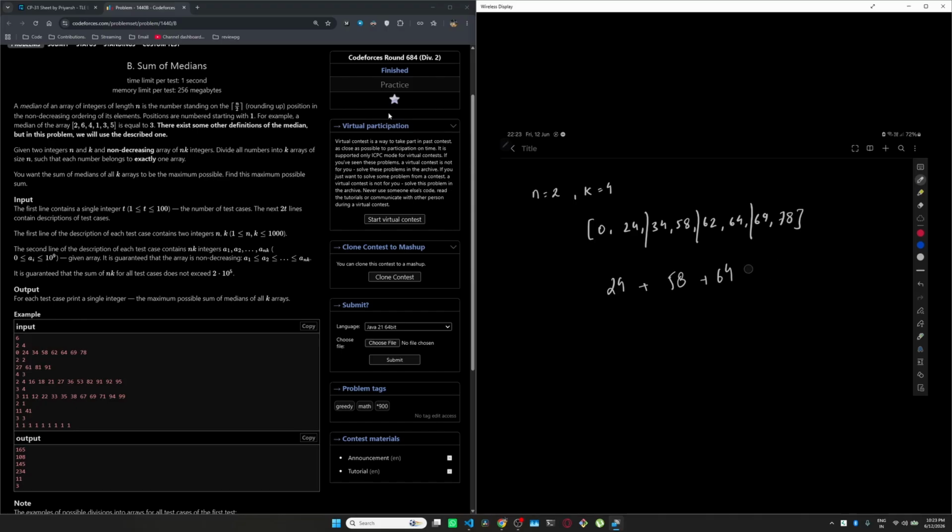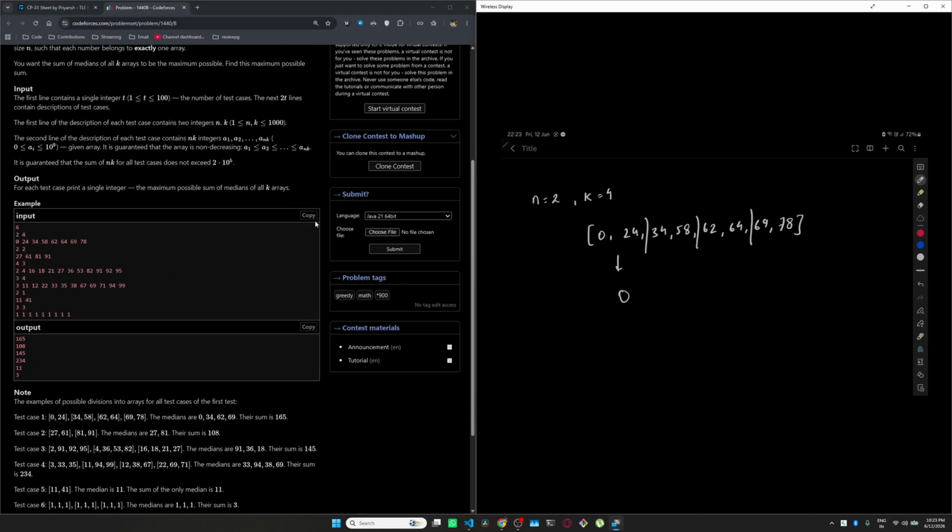We have a definition which states 2 by 1, which gives us 1, and that is the median. So this gives us 0. Is that correct? Yep. And this gives us 34. This gives us 62. This gives us 69. We sum it all up, we get 165. And that is the answer.